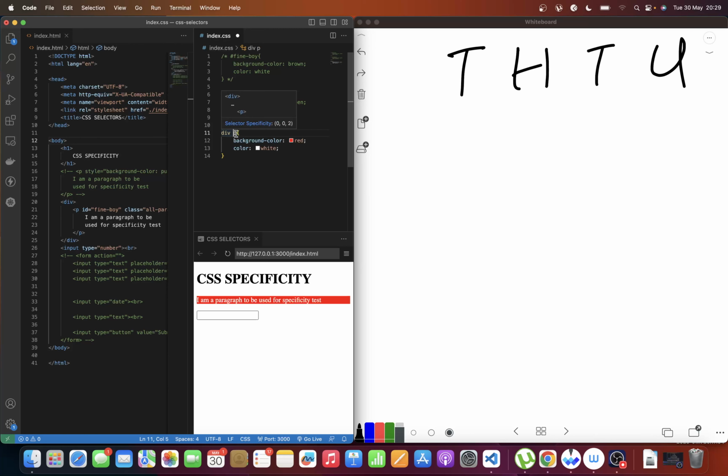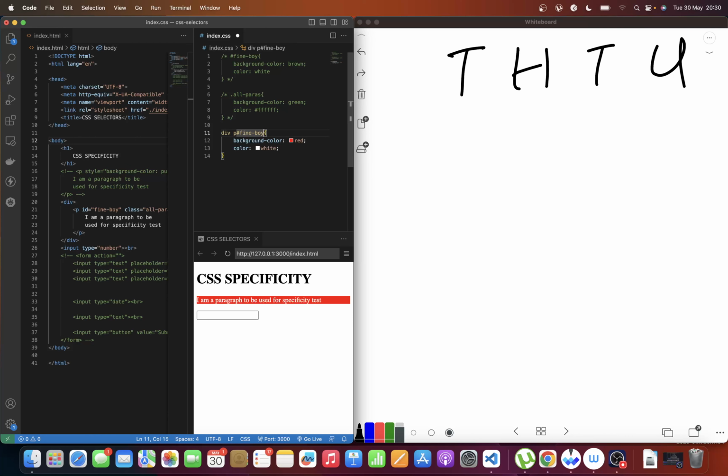And then it has an ID of findBoy, and that particular paragraph element, you see that I have my ID without a space because I'm trying to define that paragraph element by its attributes. And then it also belongs to a class of all-paras.